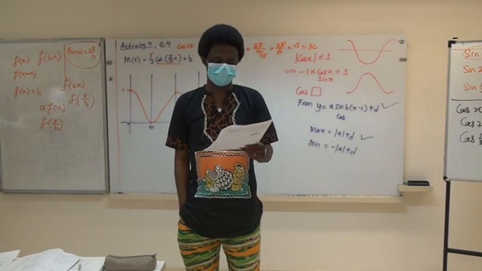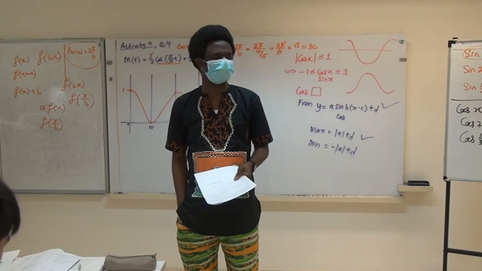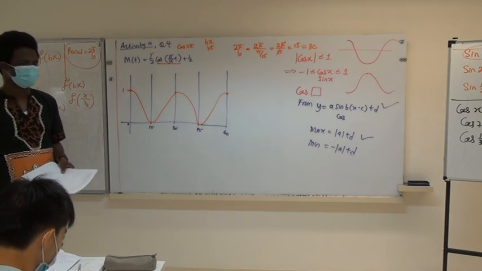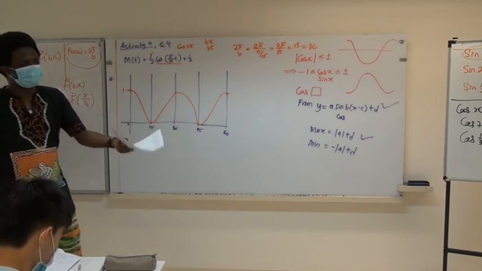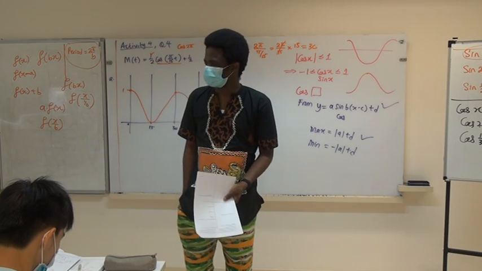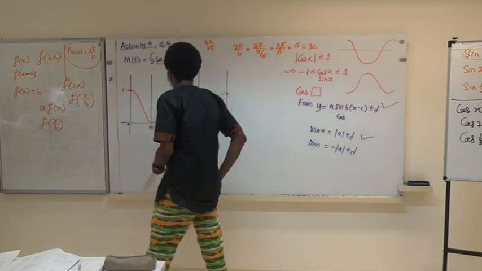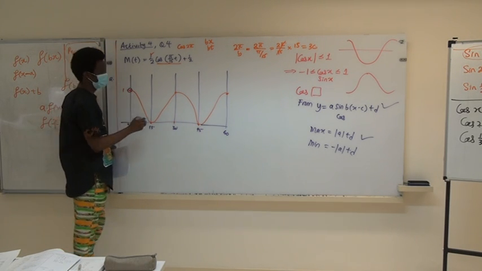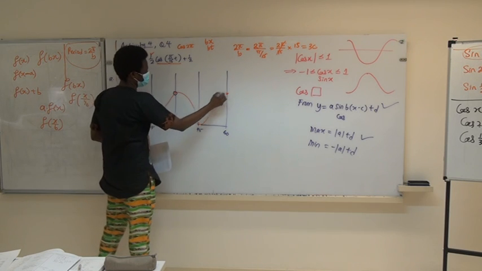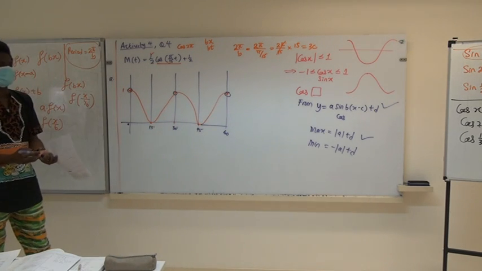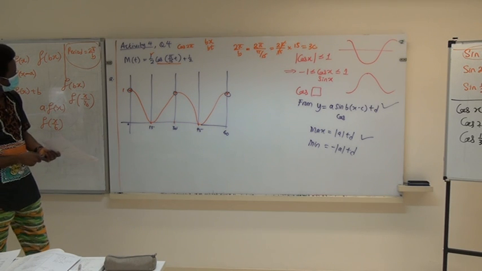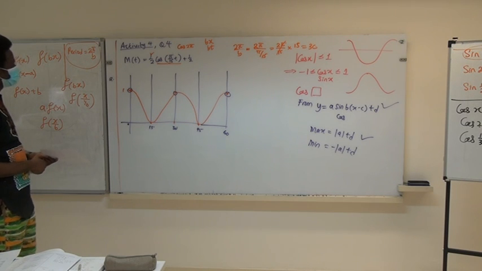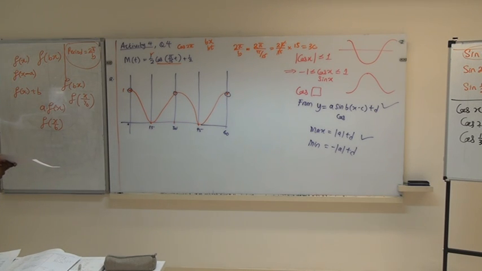All right, question c. How often does the full moon occur? Every 30 days. How do you get that? The period. So you can see how the idea of period is asked. Full moon is like the peak, isn't it? Look, everyone, this is your full moon. This is another full moon. It's another full moon. You can see that. Our period is when what happens?